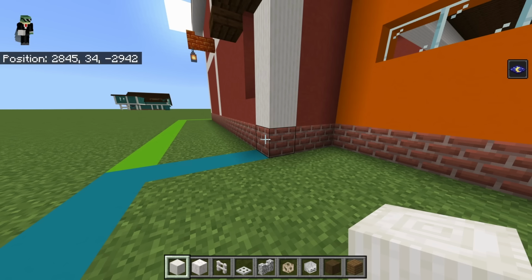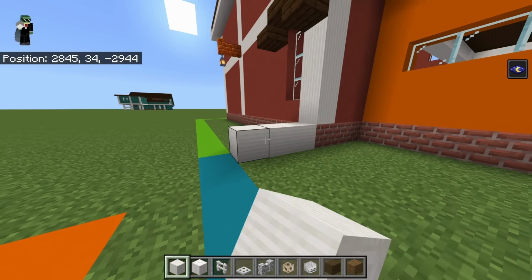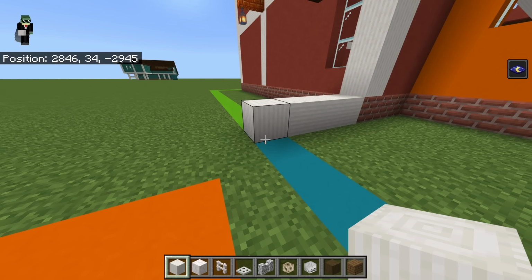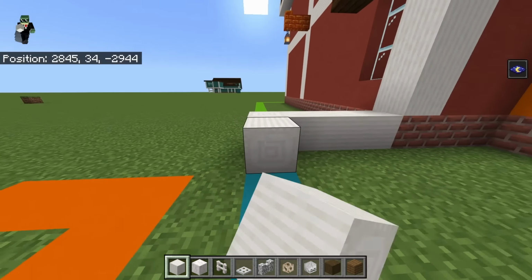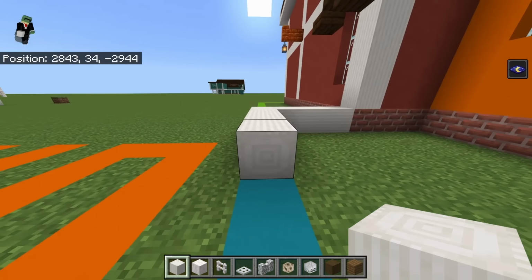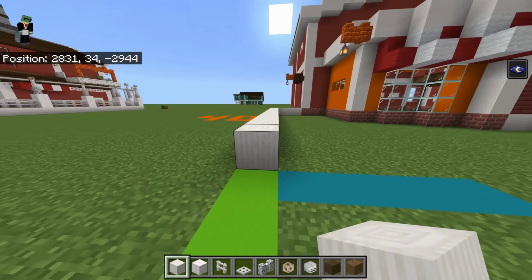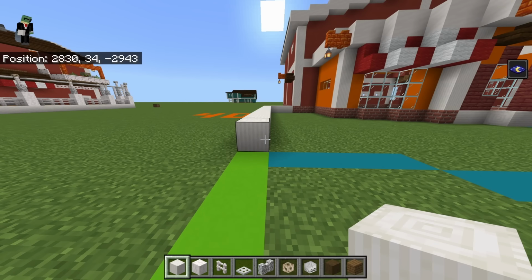You want to go left from this brick right here, and you want to place 3 sideways quartz pillars facing left. Left of that, you'll then place an upward facing one. So here's where the fun already begins. You want to go forward from this with 14 sideways facing quartz pillars facing forward. And then an upward facing quartz pillar at the end again.